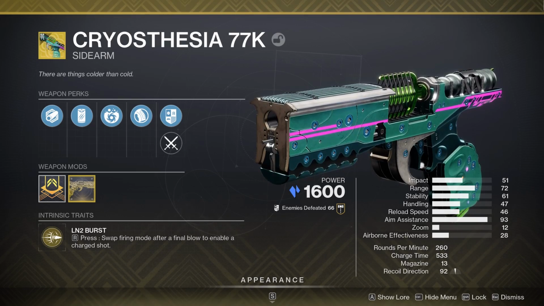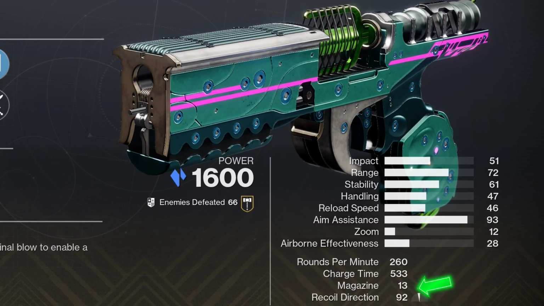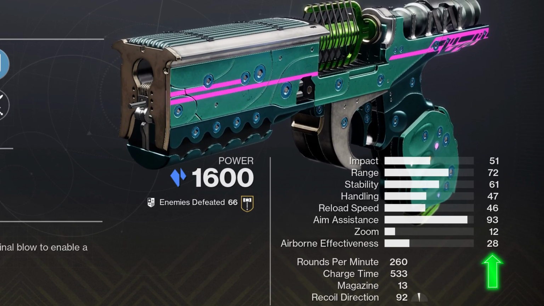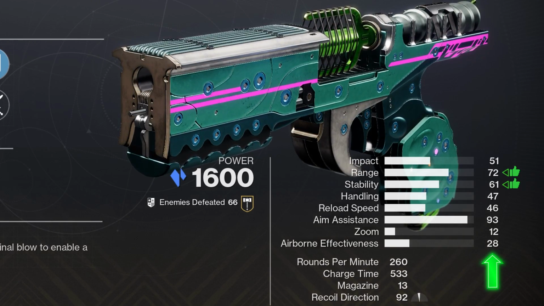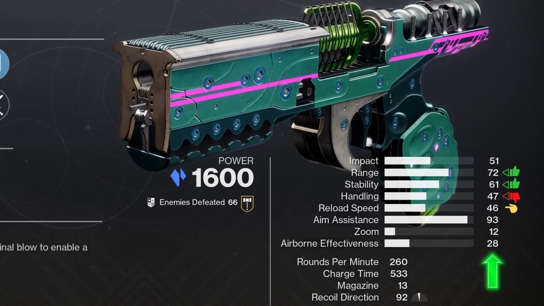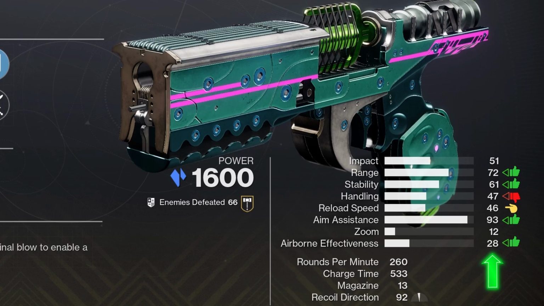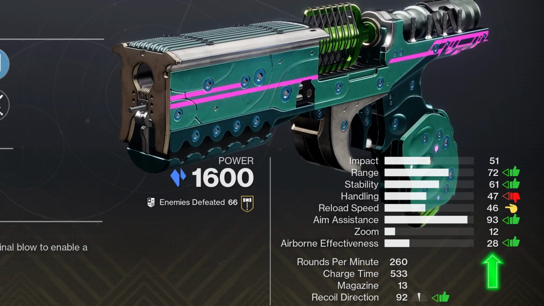Cryosthesia is a Stasis exotic sidearm firing at 260 rounds per minute with 13 rounds in the magazine. And as far as its stat line is concerned, it is pretty solid. Strong range, good stability, maybe a little bit light in handling. Reload speed's decent at 46. Great aim assist sitting at 93, respectable airborne effectiveness. And the recoil direction's not too shabby, coming in at a 92.